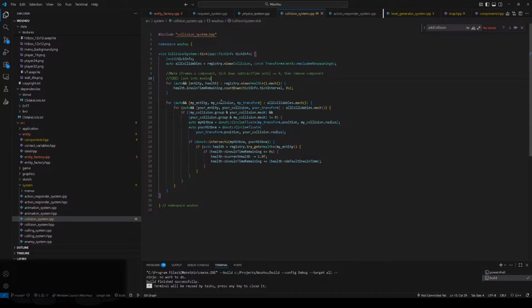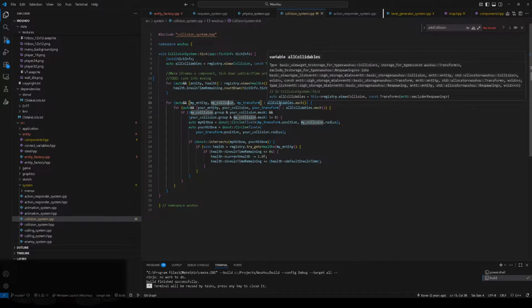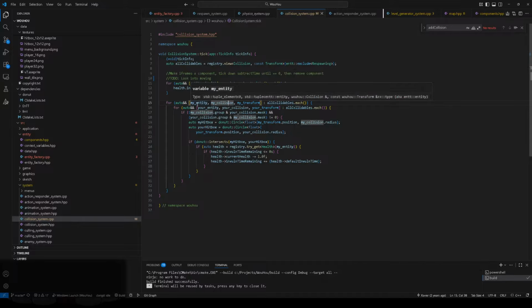Hang on, this is a little strange to read. This is a registry view on collisions and transforms. Sorry, I just forgot how this signature works. This is an entity ID, and this is his collision, and this is his transform.